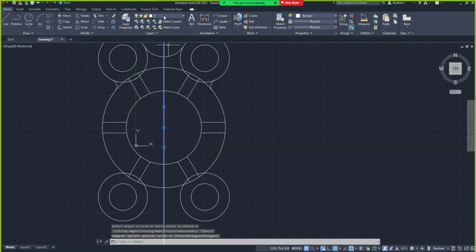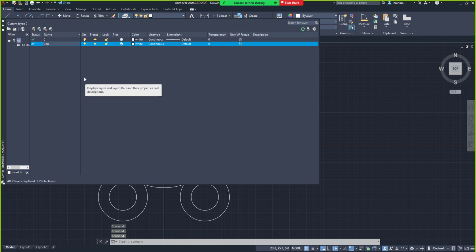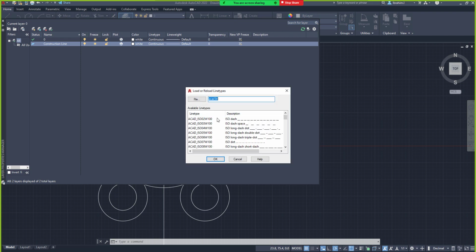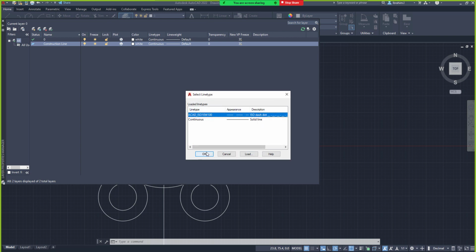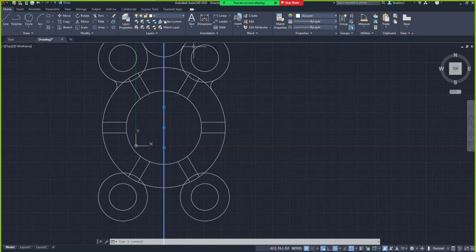So I don't really know the construction line. All I need to do is to go to my layers. I'll quickly create a new layer for myself. I'll call this construction. I also want this to be white, but I can change the line type. I can make it what we have here. Click on OK, select it and click on OK. So I'll close this up, and then I'll select my construction line. I'll make it that. Can you see that?